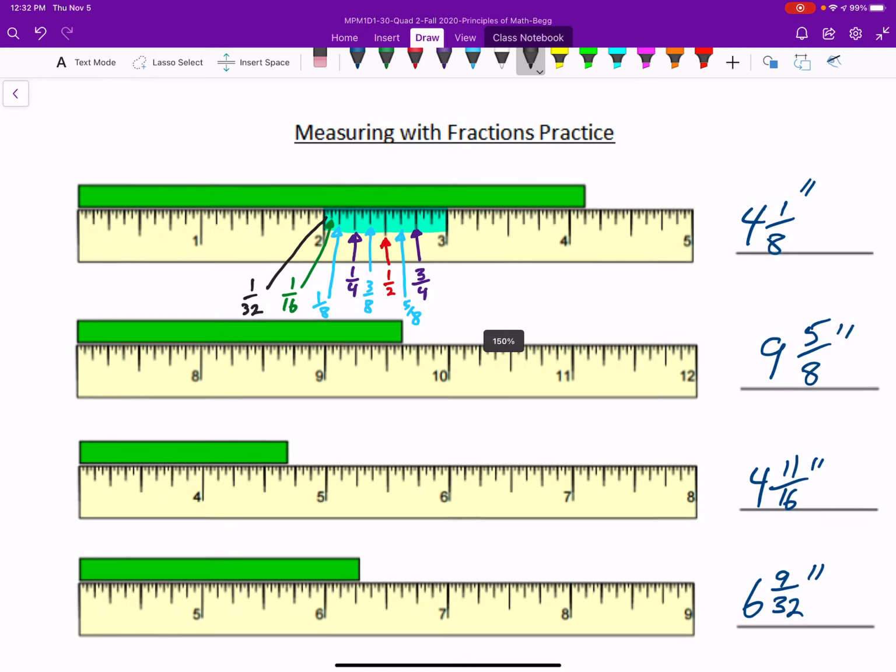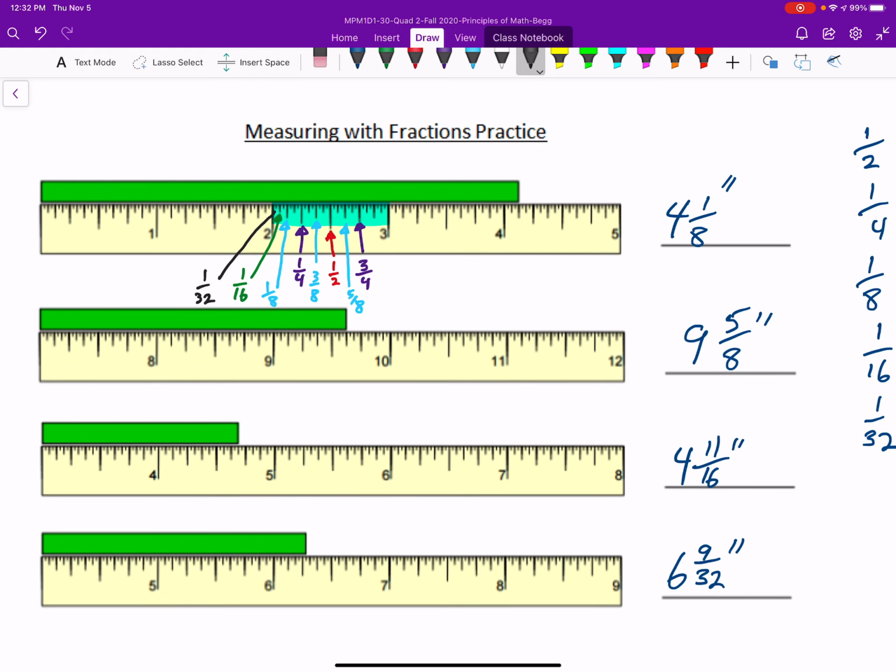So the way we read the ruler, for this one, we're supposed to be going to the end of the green line. So there's this green line that chops off right here, right? So we take the whole number, whatever the whole number is, that's 4. And then we read the next thing after it. So that line there is 1/8. Again, here's a half. Half of that is a quarter. Half of that again is 1/8. So it's 4 1/8.